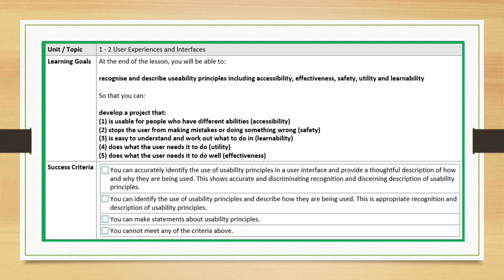In this lesson, we're going to talk about usability principles, specifically the usability principles of accessibility, effectiveness, safety, utility, and learnability. These 5 usability principles are an essential part of this course. They will appear as explicitly mentioned in every ISMG or criteria sheet from all the assignments, and they can also appear in the exams. So it's something that you really want to pay attention to and really want to understand really well and be able to apply and use.